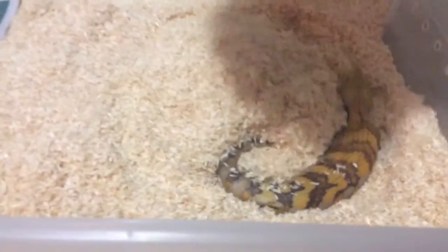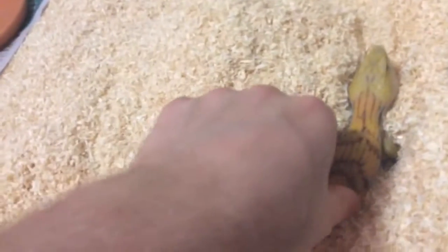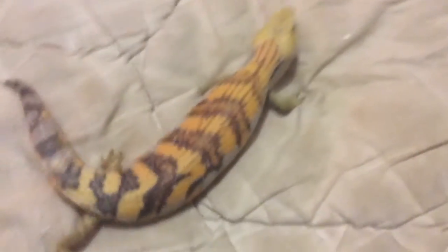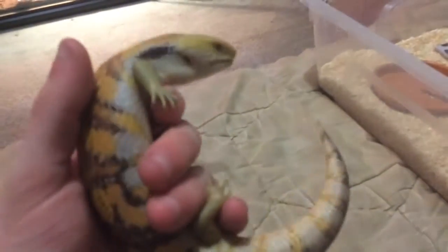So here, we lift up her hide. This is what I like to call my tiger phase blue tongue. So her name's Tigress. She's a beautiful lizard. I say this all the time, but honestly, I'm very happy to have her. And especially if it is a one of a kind. So she's just so yellow and brown, and she's an eastern blue tongue. So that's a very uncommon color for an eastern blue tongue. Normally they're gray. She's still got a bit of a gray tail, as you can see there, but she shed and she became yellow.